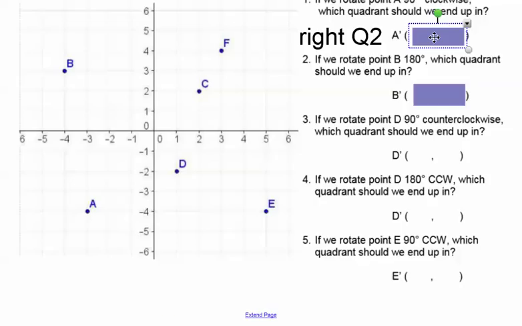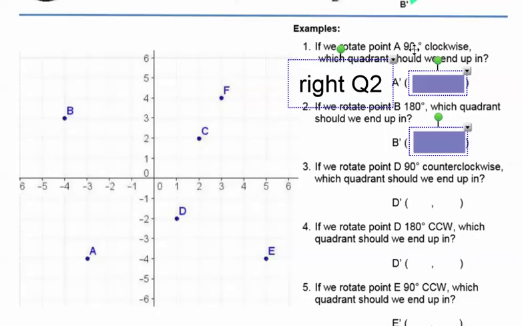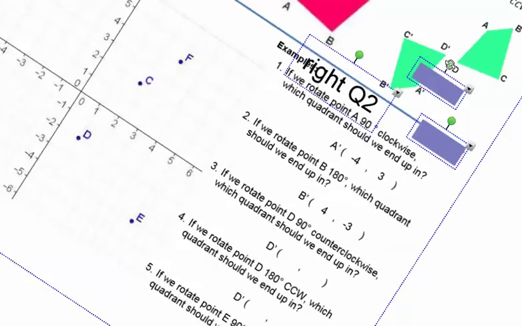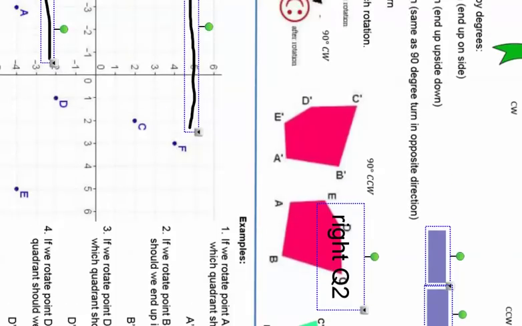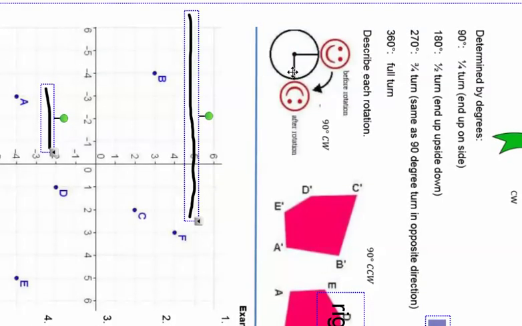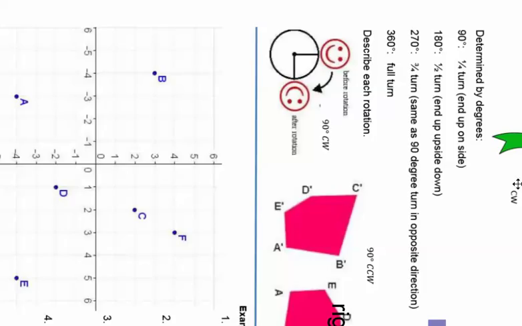All right, so again, we are going to rotate our paper 90 degrees to the right, which is clockwise. 90 degrees means we do a quarter turn. It ends up on its side. So this is me rotating it. The paper is now on the side. The smiley faces are furthest away from you, okay? Do we see that? They are away from your body. So now we rotated our paper 90 degrees to the right, which was clockwise.